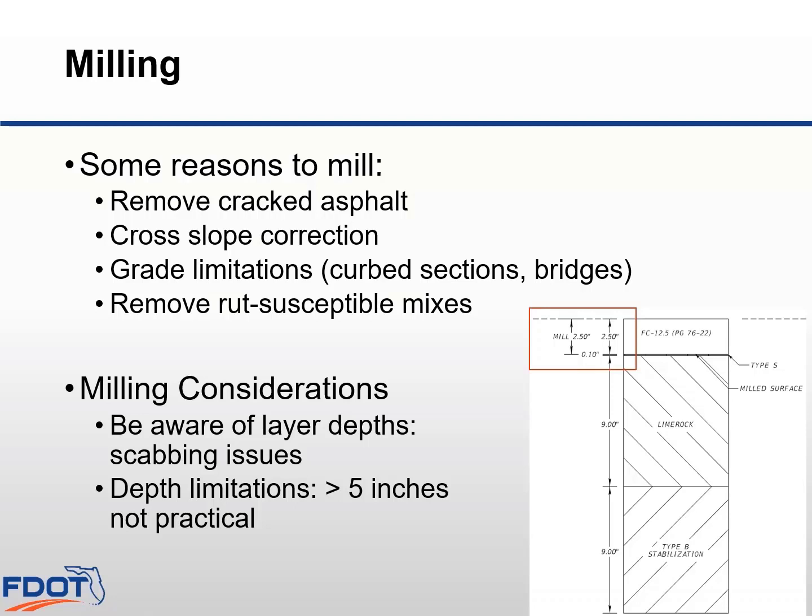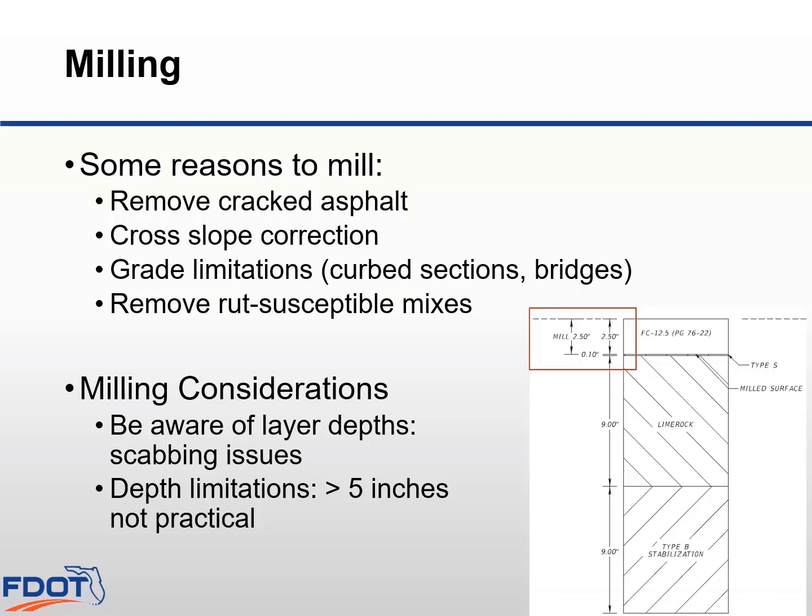It's usually desirable to leave at least 3/4 of an inch of asphalt over the base throughout the project to protect it from traffic and rain. Under specific circumstances, the entire asphalt structure may be milled out, but this needs to be done in conjunction with contract provisions to provide for traffic control and protection of the base, such as placement of the first lift of structural asphalt no later than the day after the surface was milled.